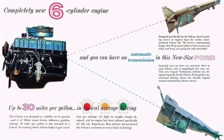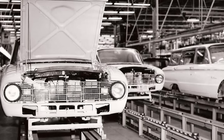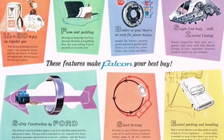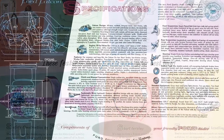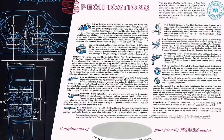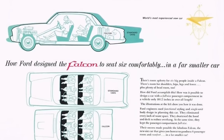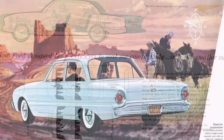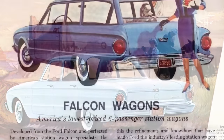The 1960 Falcon was powered by a small, lightweight 95-horsepower 144 cubic inch straight six with a single barrel carburetor. A three-speed manual column shift was standard, and the two-speed Ford-O-Matic automatic was optional. Ford used unibody construction as opposed to full frame — a method previously introduced on the 1958 Ford Thunderbird and Lincoln Continental. It featured coil-over front suspension, a leaf spring rear suspension, and drum brakes front and rear. The Falcon had room for six passengers, with body styles including two and four door sedans, two and four door station wagons, and the Ranchero car-based pickup.